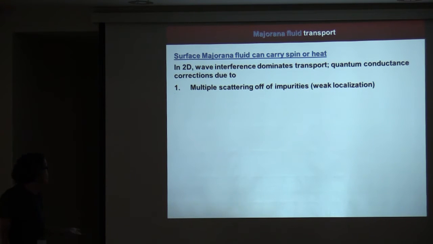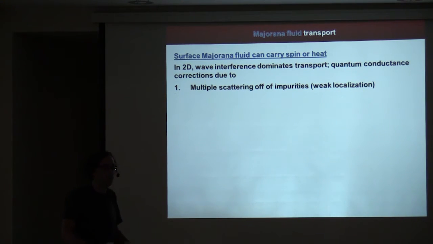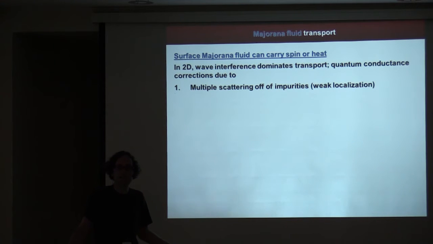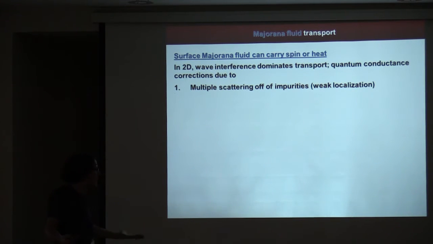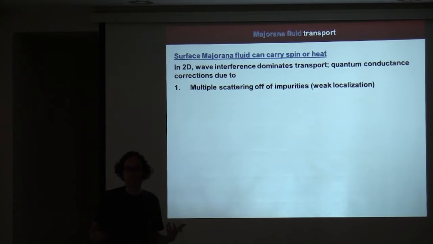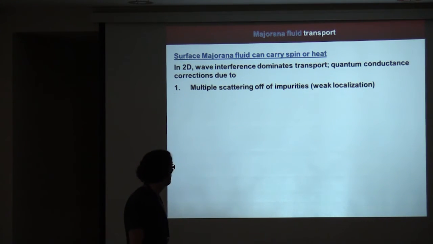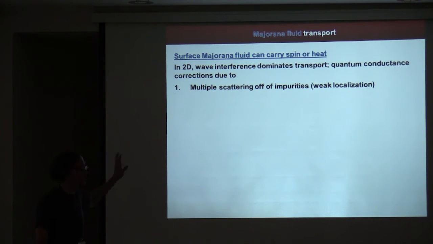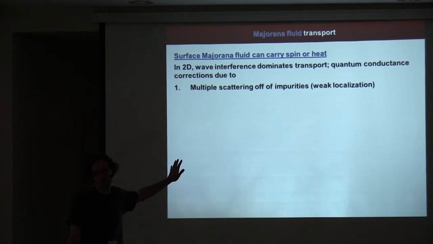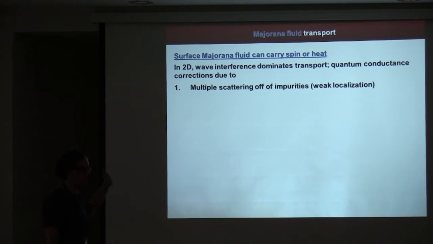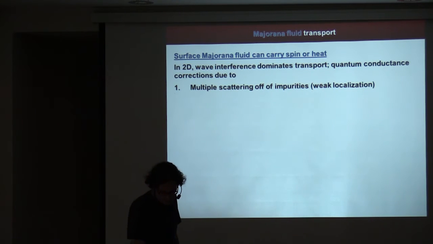In particular, we know that in two dimensions, when you have a lot of disorder, it tends to cause, again, Anderson localization. Weak localization, maybe weak anti-localization. So we want to look at quantum interference corrections to transport. I'm going to start out by talking about spin transport because that's a bit easier. So I'm going to think about either class C1 or class A3 where there's at least a U(1) remnant of spin SU(2) symmetry, and I'm going to calculate just the Kubo conductance for that spin transport. Then I'll talk about thermal transport after that.